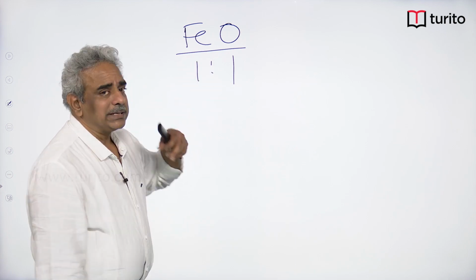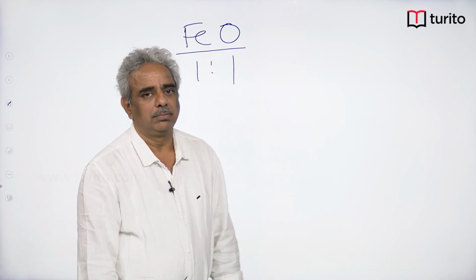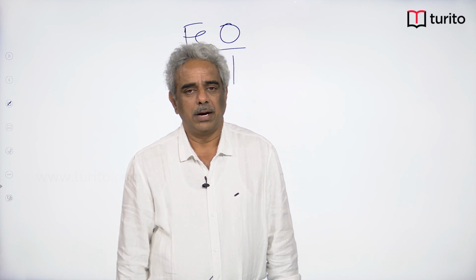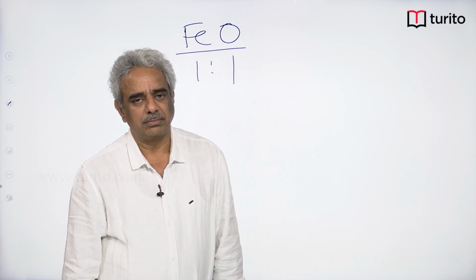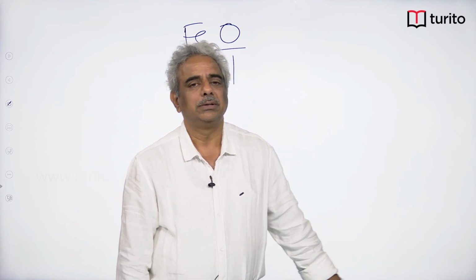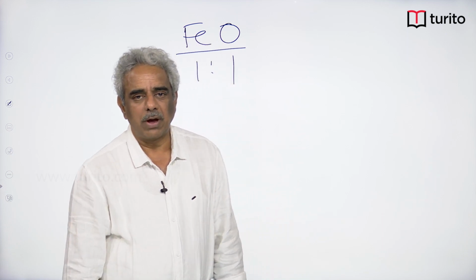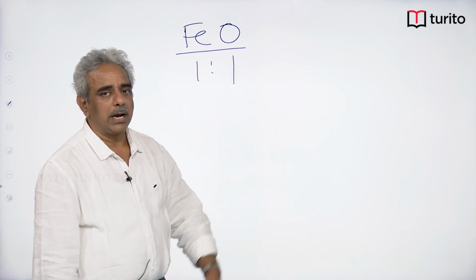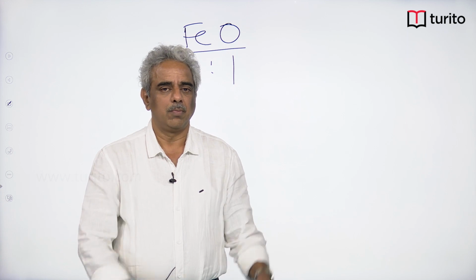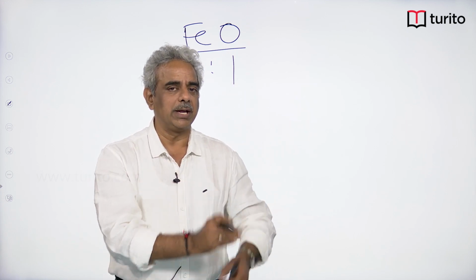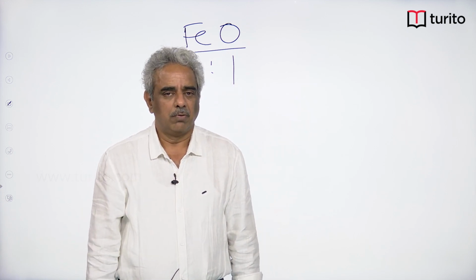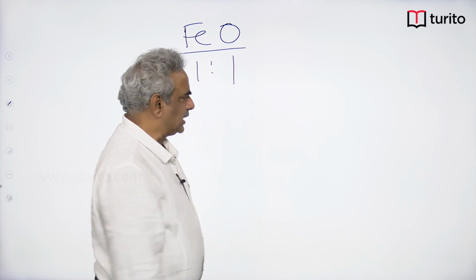So, some iron less will get crystallized and oxygen is usually crystallized. Suppose you have 10 oxygens, there should be 10 irons. If you have 100 oxygens, there should be 100 irons, but more oxygen gets crystallized and less iron gets crystallized. What would happen? Let us see.